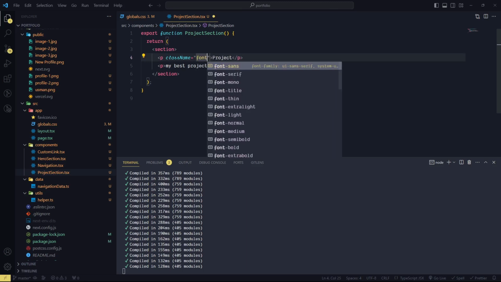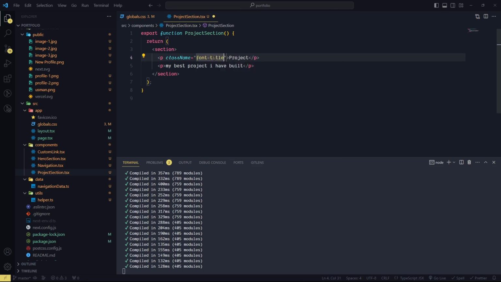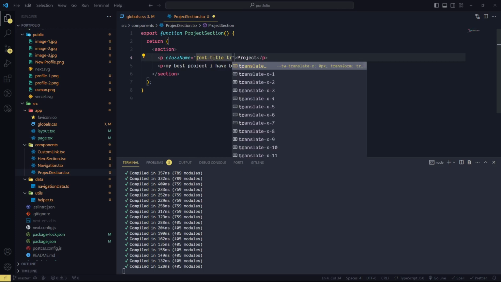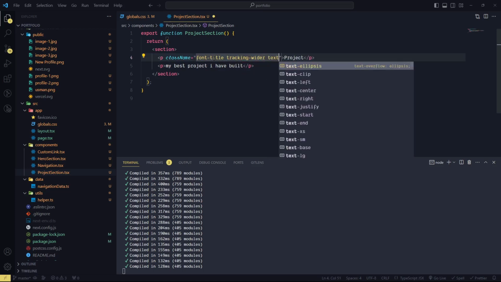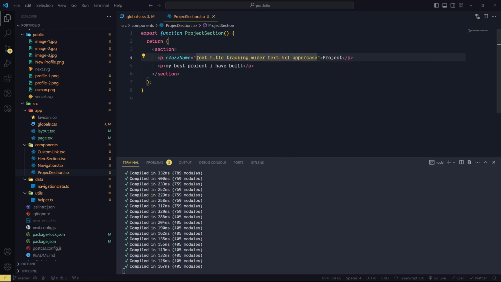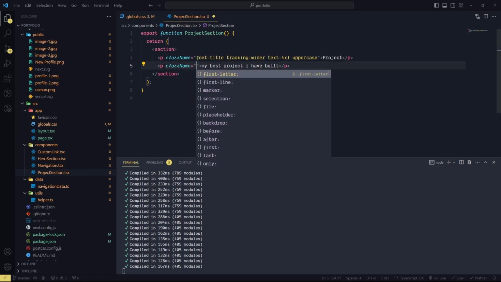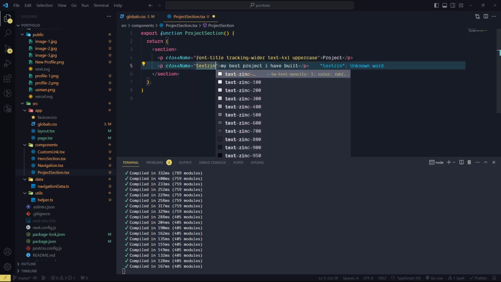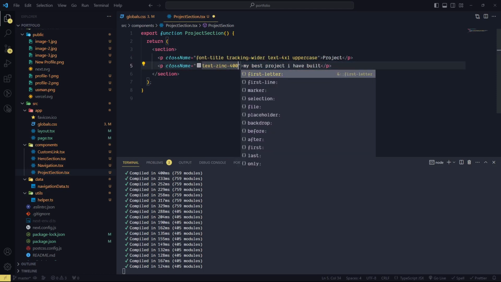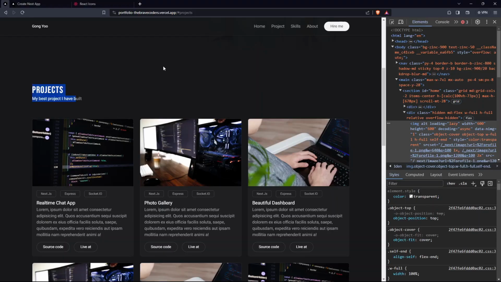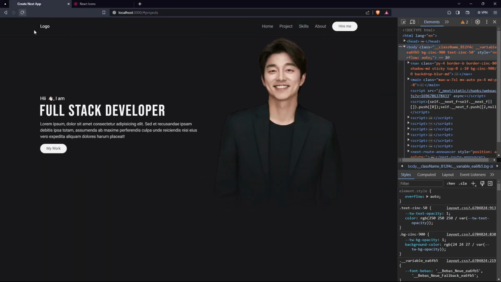Be font-title first, so we can use font-title and tracking-wider and text-4xl, and it should always be in uppercase. And this we can give like text-zinc-400, and now we can go to layout, and here we can see there is nothing.